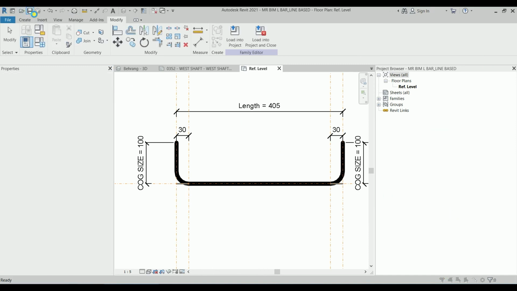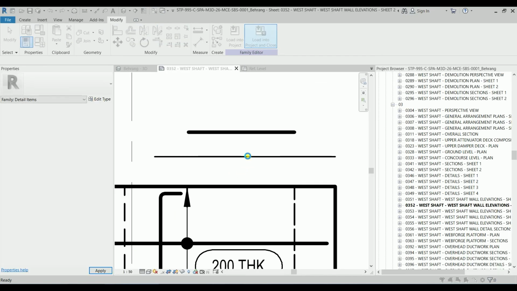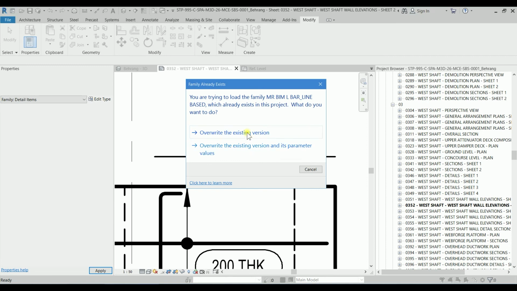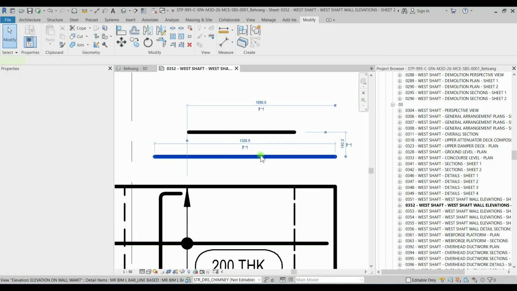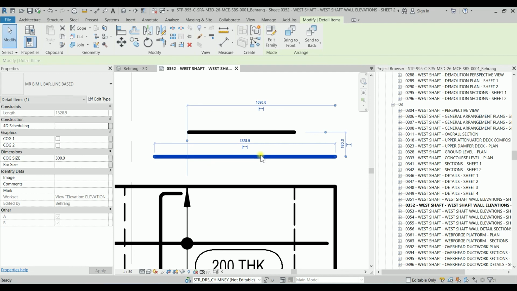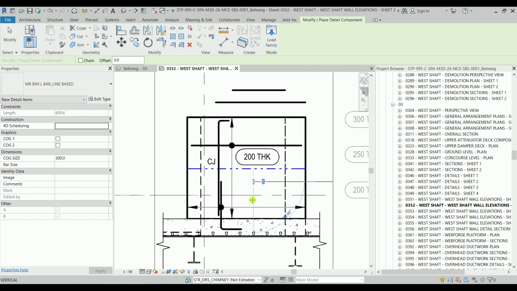Let's save it. And let's load it to the project and override the existing version. And boom. I'm going to click on it. I'm going to create similar by typing CS, and now I have a beautiful family.